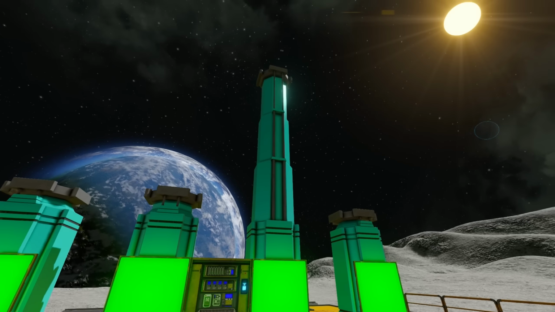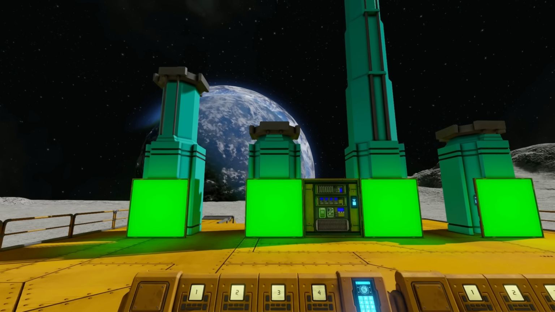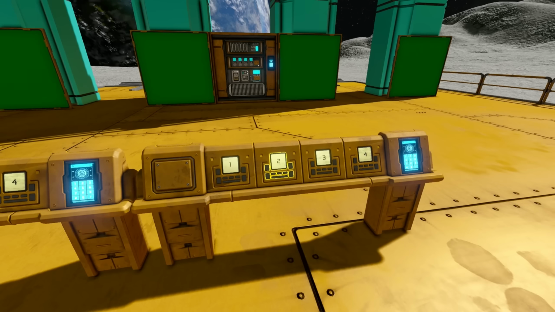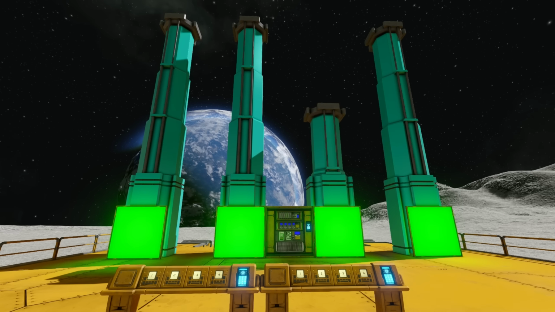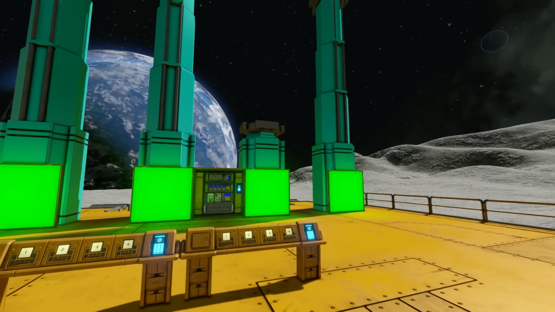So we've still got this one up here. Yet if I put any of the others up while they're on, it's going to turn them off. If we put all of them up and I retract any of them, the lights will turn back on because it's crossing that threshold. As I said, I'm not certain if this is intended behavior, but this is what I'm observing at the moment. I'm going to save doing a full tutorial for this for whatever state these are in when we get to the full release of this update.